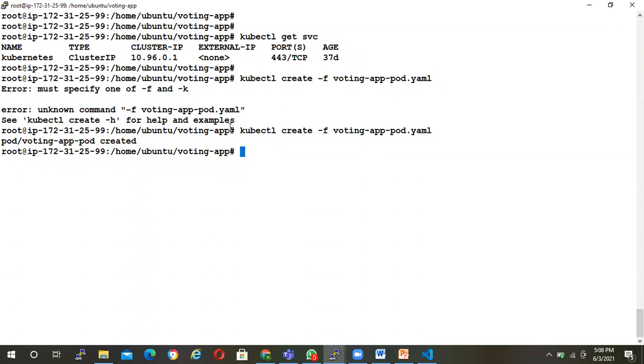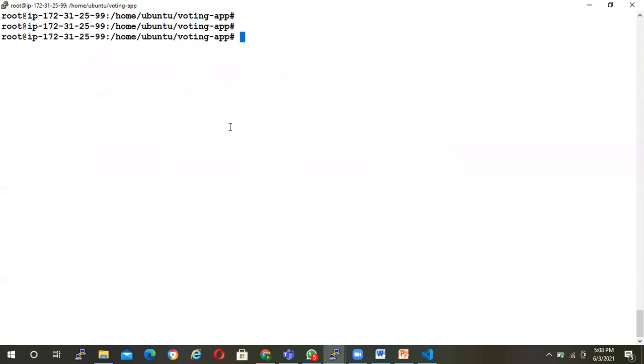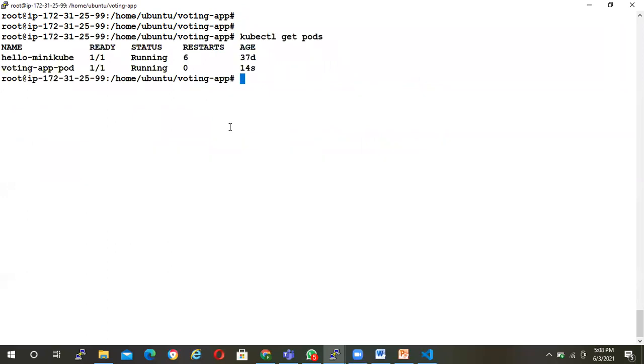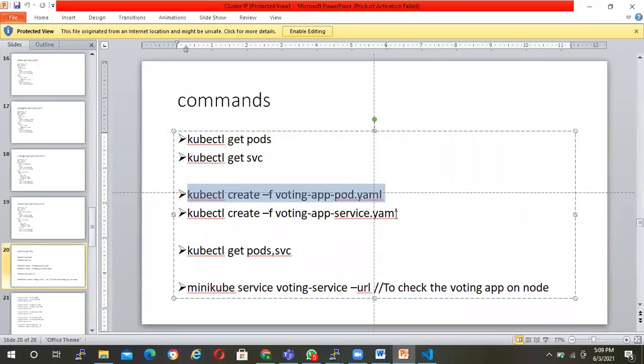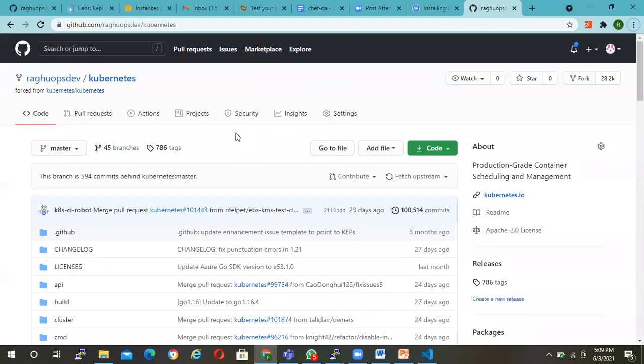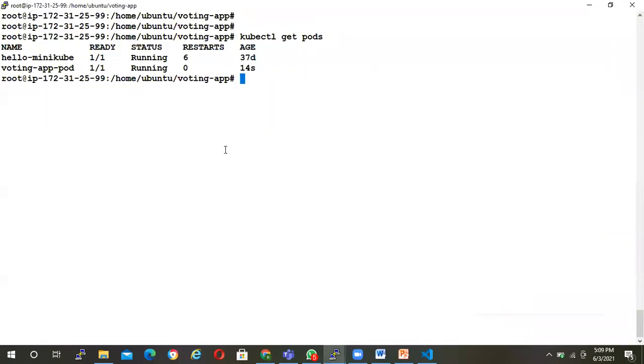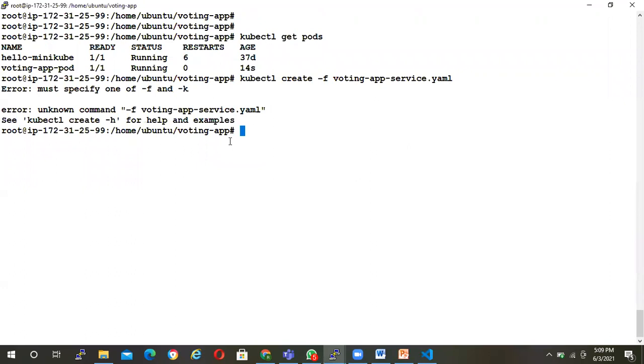There must be a spare pod created. Voting app pod is created. Let's close this one. And then the service associated for voting app service. Okay.